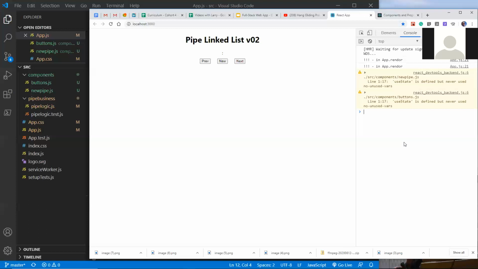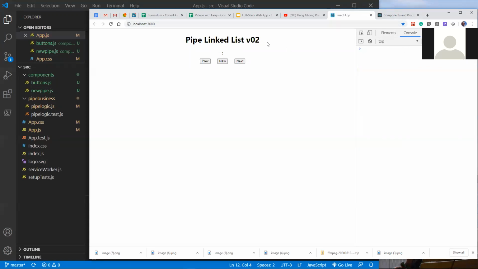And I don't know whether I have an error or not. Okay, so the rendering still works properly. Notice it says in render, in render. When I click over here, look at this. It goes through render twice. Okay, everywhere in here, it goes through render. So I'm going to just clear it out. Now I'm going to do my new, and look at that, new pipe. It goes through render twice again. So that's something you need to be very careful of: because state begins to change, it rips through your render twice. And you have to keep that in mind as you're coding your stuff.